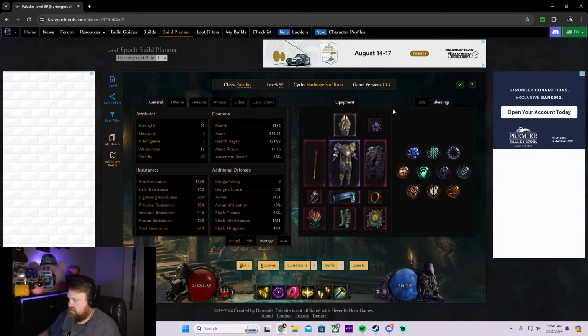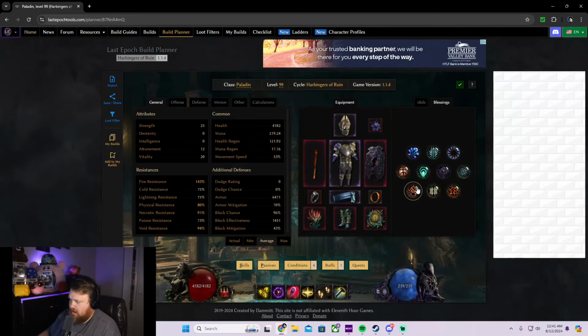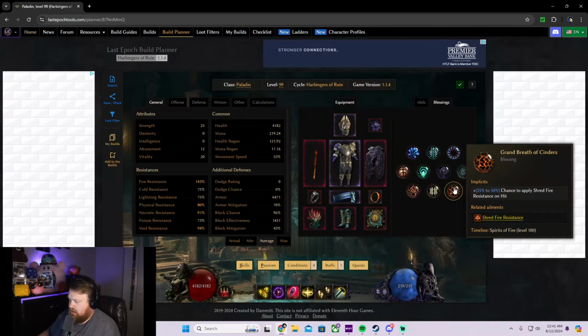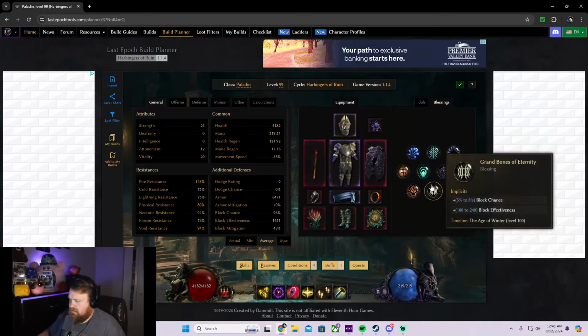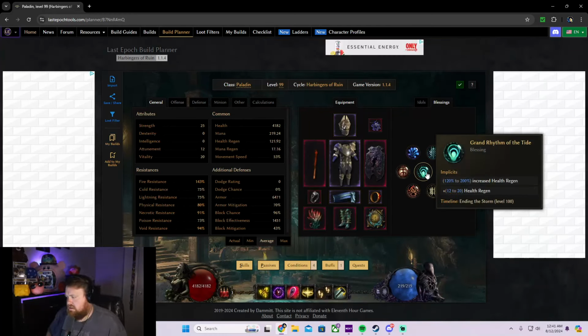So there's a bunch of these you guys already know. Take whatever you want: glove drop rate, increase experience, one-handed axes, whatever you're looking for. But let's get into the juicy stuff. In the Spirits of Fire, we're taking chance to apply fire resistance on hit, and chance to shred fire resistance. In the Age of Winter, the Aberroth timeline, we're taking the block chance, block effectiveness blessing. You can take whatever you want in the Lagon timeline, but I went with health regen.